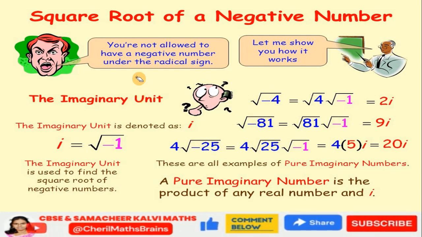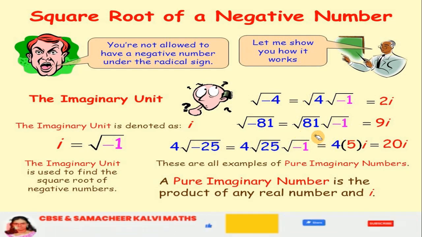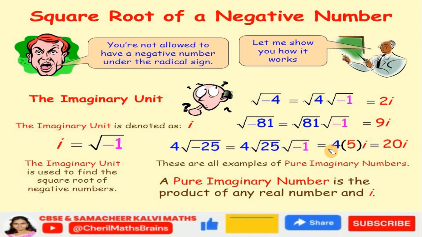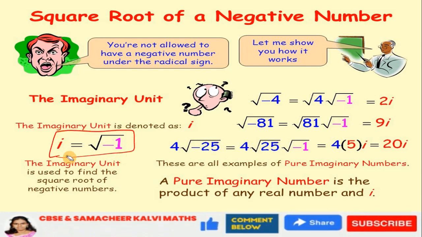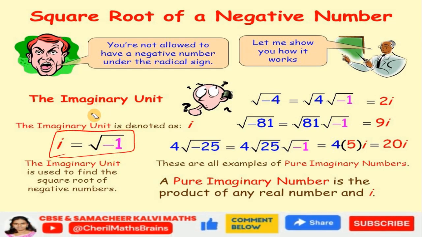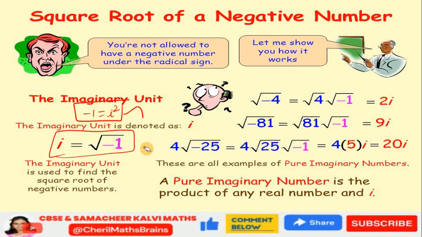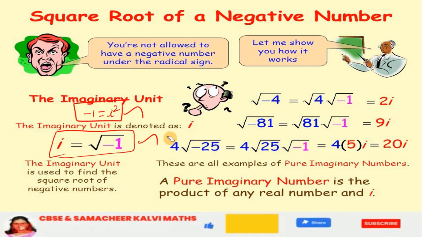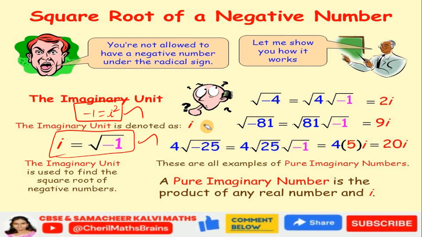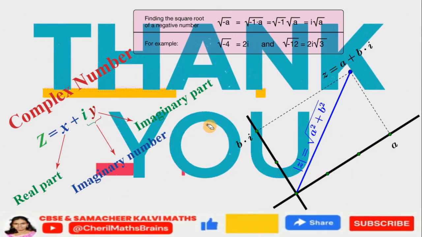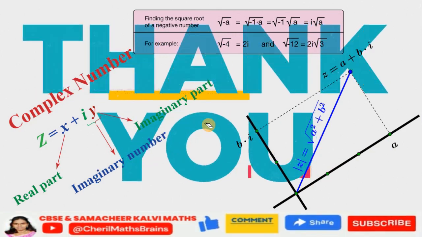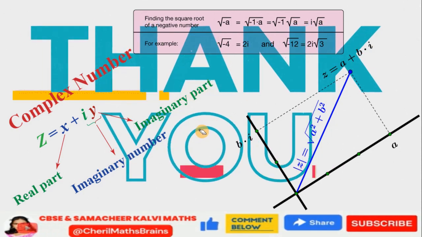Is it clear, children? You have a few more examples also. I want you all to try going through these. Remember, the value of i is going to be square root of minus 1, and the value of minus 1 is going to be i square. If you remember these two, solving these kind of questions under complex numbers is going to be easy. Hope you understood this, children. If you have any doubts, please get back to the videos once again and try to understand.